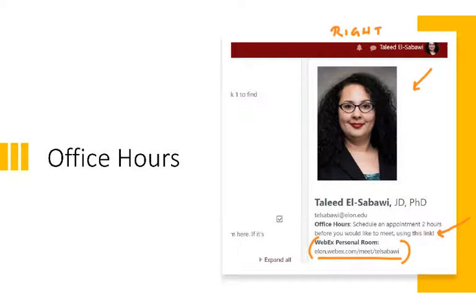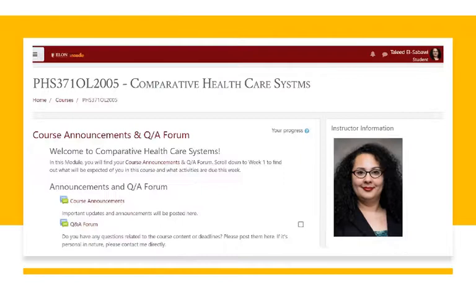and you may have to download WebEx software or application. You can download it on your cell phone, your iPad, your computer, and then try to make sure that you have a video camera of some sort available. So if it's on your phone, your computer, so that we could see one another. If that's going to be a problem and you don't have access to a camera, please let me know. I'm very happy to accommodate you. WebEx will also let me share documents with you. It'll let you share documents with me. So it's a good place for us to meet. Okay. So that is how you find me during our flex office hours.